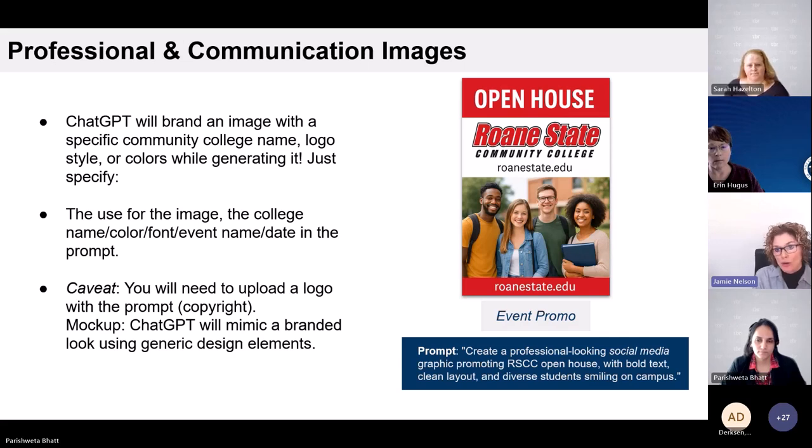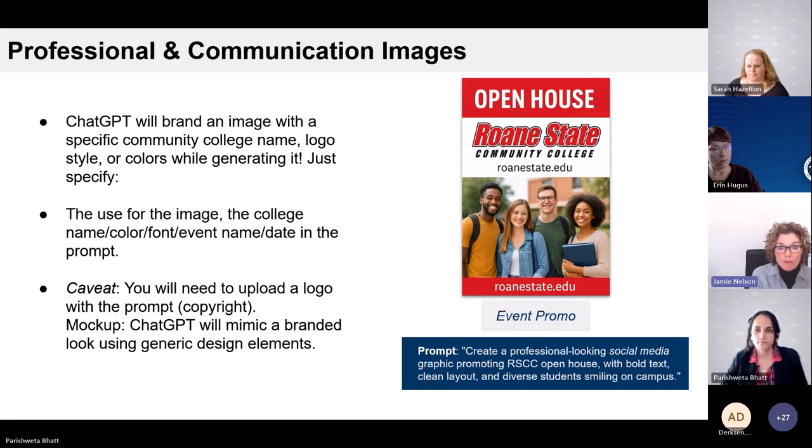Or you can talk to your marketing group and they can supply those for you. But you can play around with this, and students can play around with this and learn how to then generate images for their projects. Again, the more detail you give it, the closer it's going to be to what you want to come back.